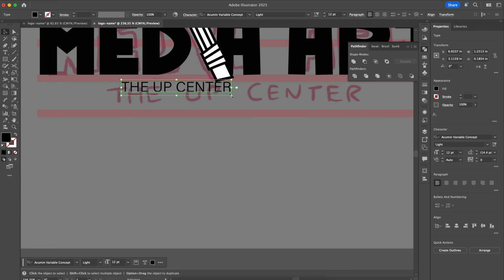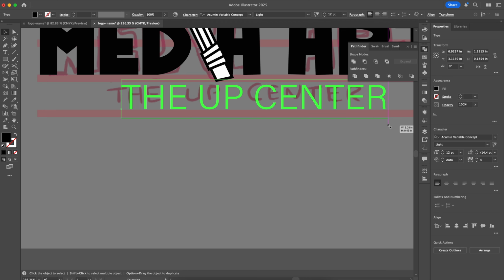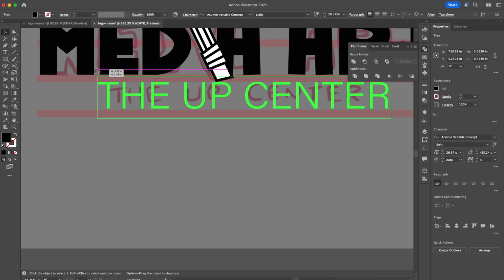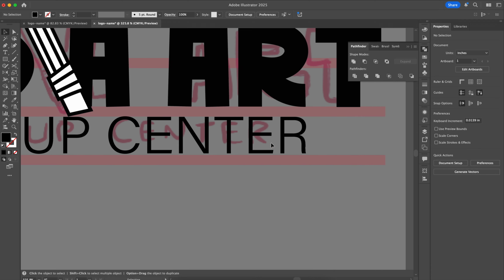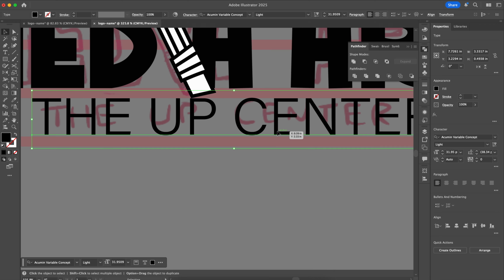And then I'm going to scale it while holding shift. Always use shift when scaling text. This ensures that it scales evenly. I know you guys have heard me say this before, but we don't want to warp and distort text. We also don't want to use Comic Sans or Papyrus for this.